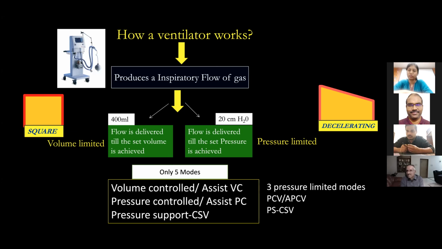Why? Because the decelerating flow pattern is mimicking the physiological breathing pattern. That is not the answer. Initially, till the pressure is reached, the high flows come. When we start our inspiration, we tend to draw more air in, isn't it? So that is how the pressure limited ventilation works. So it mimics your normal breathing. That's why it's more comfortable.